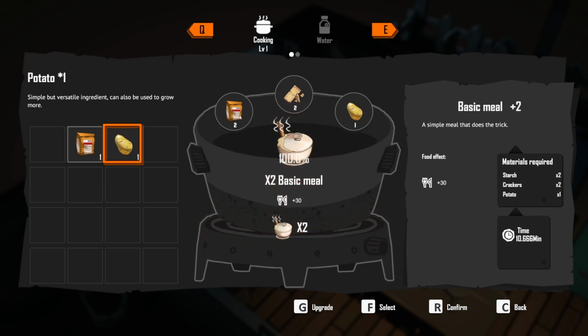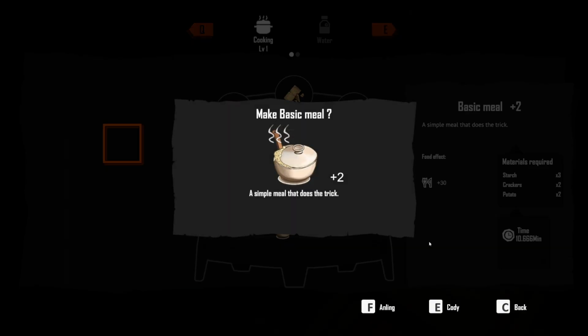Okay, crackers. Potato. We get 2 meals. This doesn't seem great. What does this give me? What about this? 2 meals, 80% for an extra meal. We just shove everything in here. Sure. Let's try it.